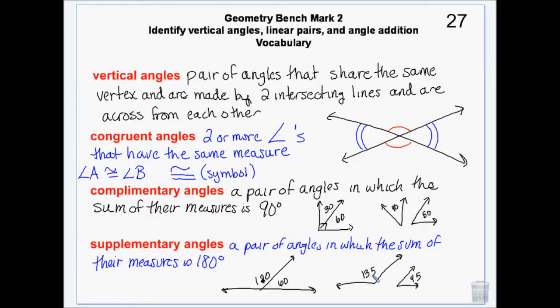The only thing I came up with to remember the difference between complementary and supplementary and how much they add up to: complementary angles add up to a right angle. So if somebody compliments you, they are right. So that might be a way to keep track that complementary is 90 and then the other one is 180. As best I could do.